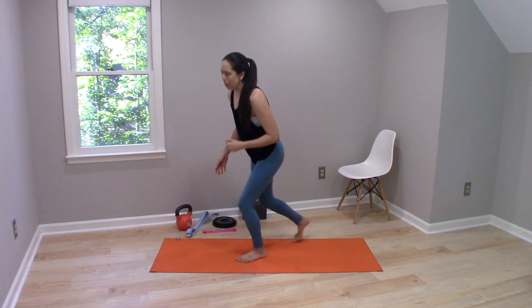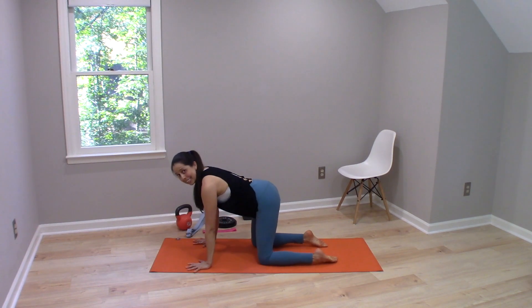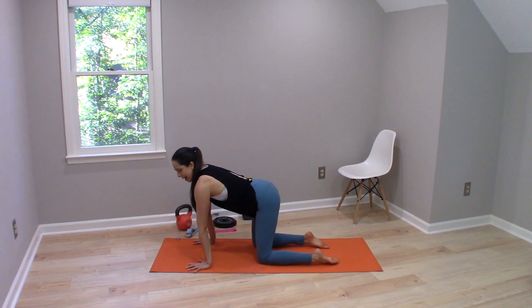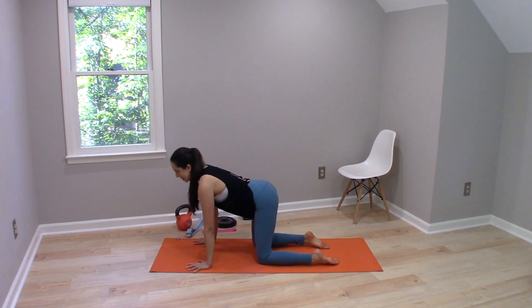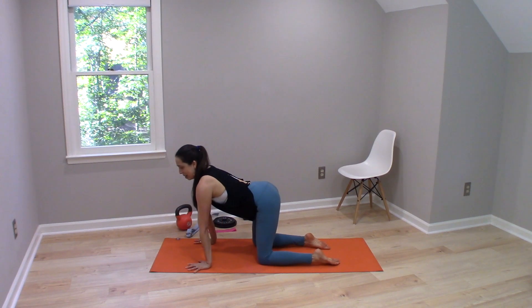Here's what elbow hyperextension looks like. If I were in a hands and knees position, hyperextended elbows are the eyes of the elbows kind of pressing or reaching forward like this. Whereas here these are more like neutral elbows — hyperextension is when I extend my elbow joints beyond neutral and it looks like this.